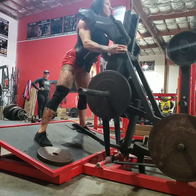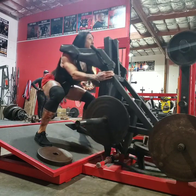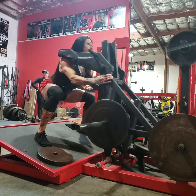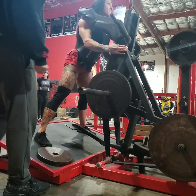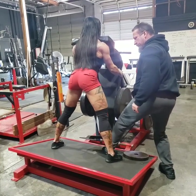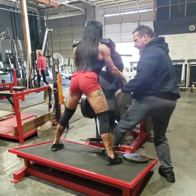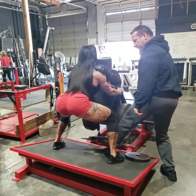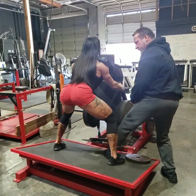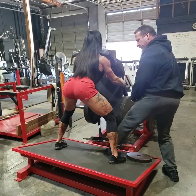Then we went over to a hack squat, but I forgot what he called it. Super wide stance, again trying to get the glutes and the hamstrings involved a little more, while still keeping the quads. They commented that my quads are massive, and I guess I have that small man complex where I totally don't see that. I want to get them so much bigger. So we did 2 plates, 3 plates, and he even said we could probably do 4 plates today, but it's your first day since getting out of the hospital, and we don't want to push it.